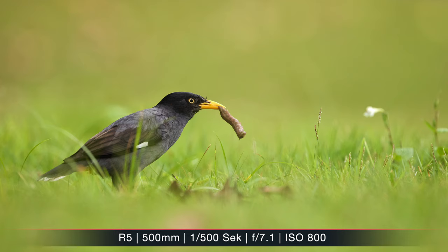Just watch out for the background, that you have some trees in the background or some more meadow. Just avoid having people in the background, because you can see the legs as these vertical structures, and no buildings, no bikes and so on. So you might need to adjust yourself a bit. Here an overcast day gives you a bit more flexibility, because you can shoot from all directions without needing to think of the light. You can really focus on the pose of the bird and on the background.